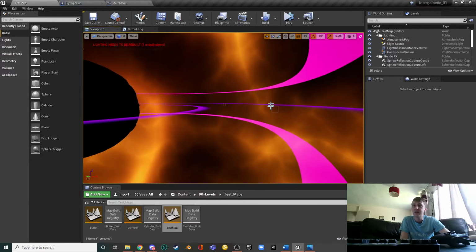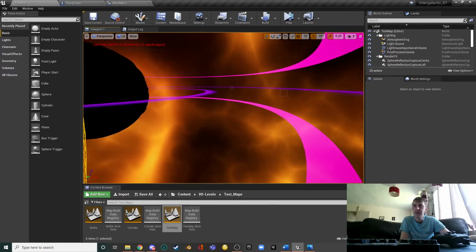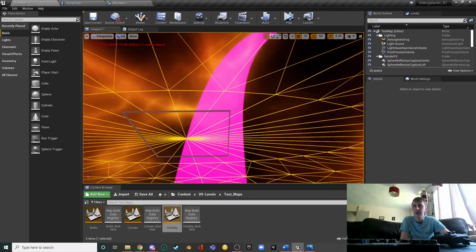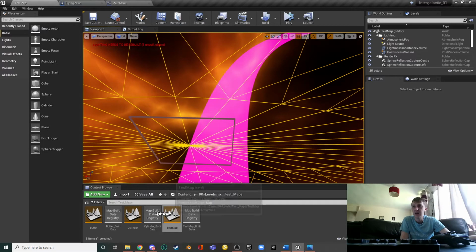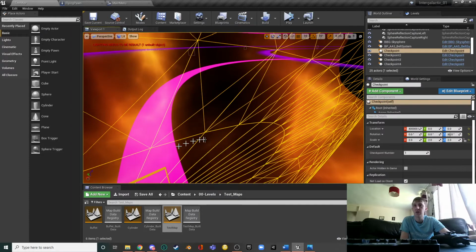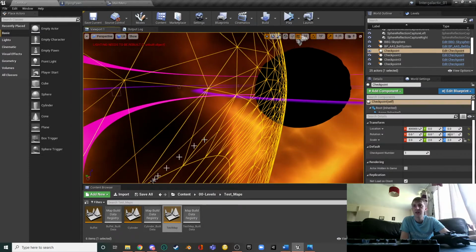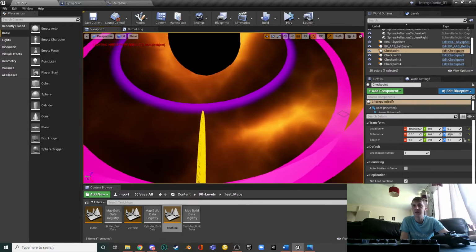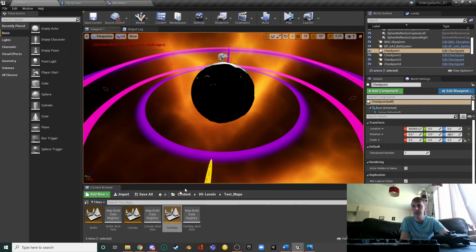So once I get these checkpoints up and running on this map, and all the UI elements that come along with them, I'll then transfer these. I'll just copy paste these checkpoints into the other map, so you can see that this is just a simple ringed map, right, with the planet in the middle.